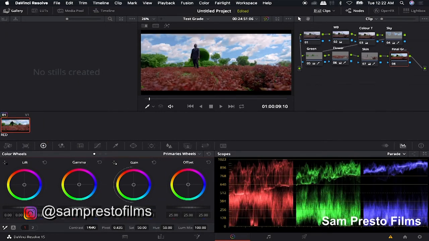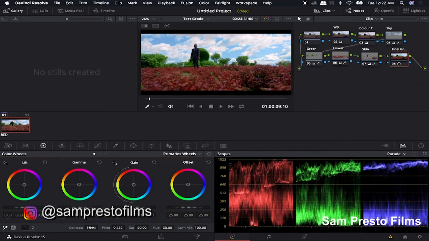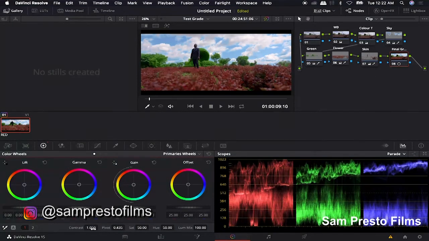Okay. Now what do I do? Just a little bit of contrast to it. Let's see. That's too much. Just a little. Let's see. Yeah, I think this is making more sense. You can boost up the colors a bit if you still want the general color. So let's come to color boost here and take it up a bit.